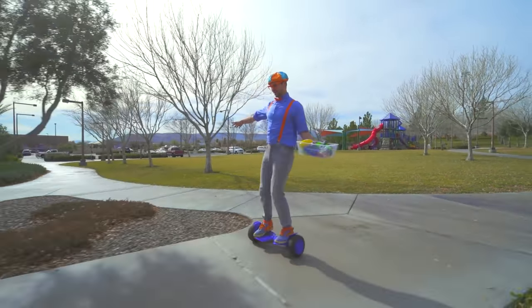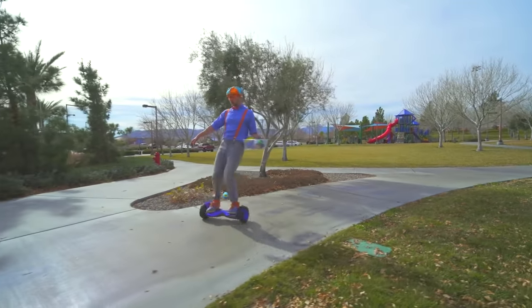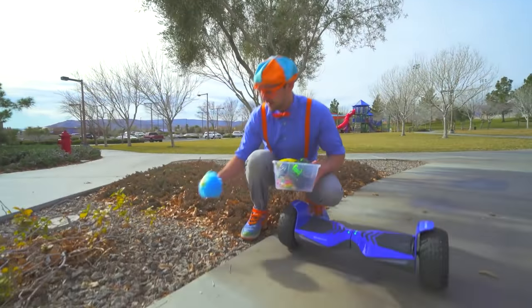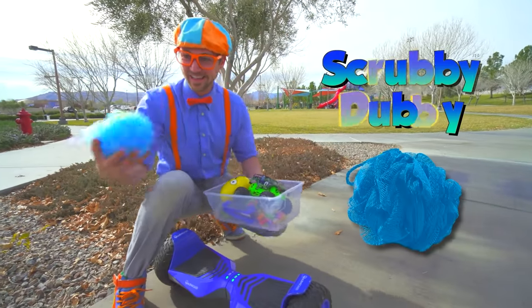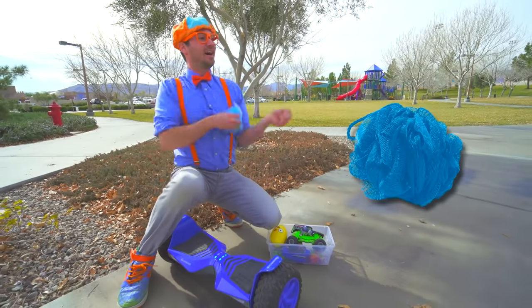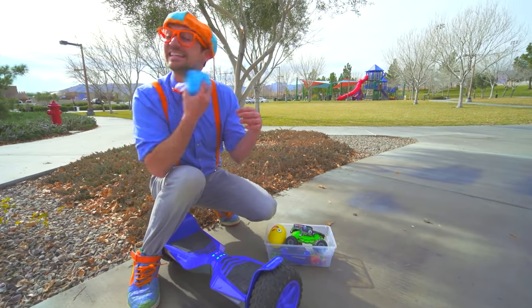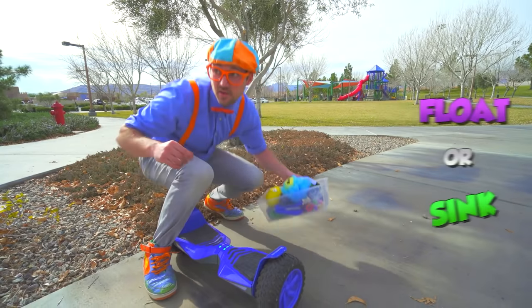Woo-hoo. Whee! Yeah! Wait a second. Come over here. Look! Yeah! You know what this is? It's a scrubby dubby. Yeah! It tickles! And I'm all clean. I use this in the bathtub to get nice and clean. I wonder if that will sink or float. Okay, let's go find some more.